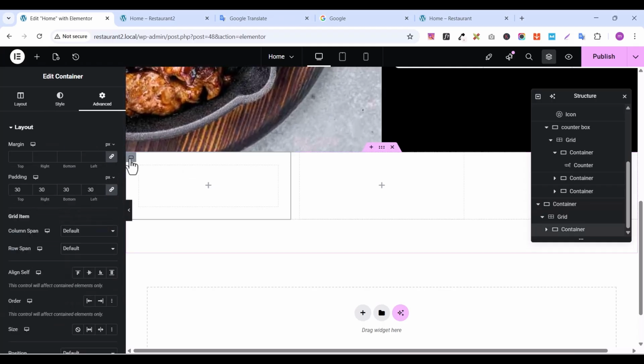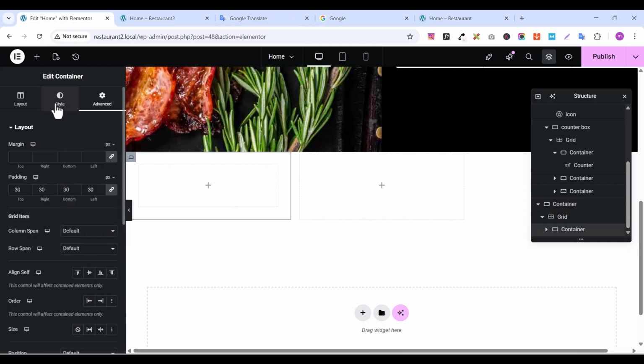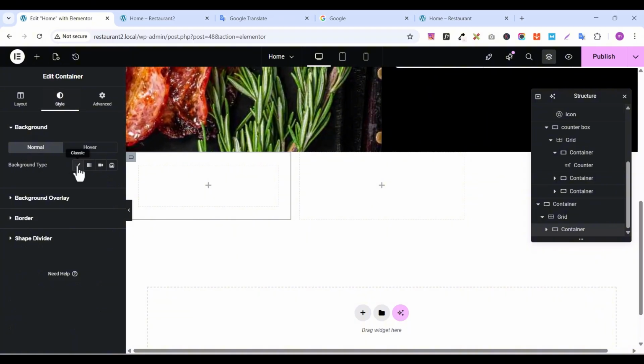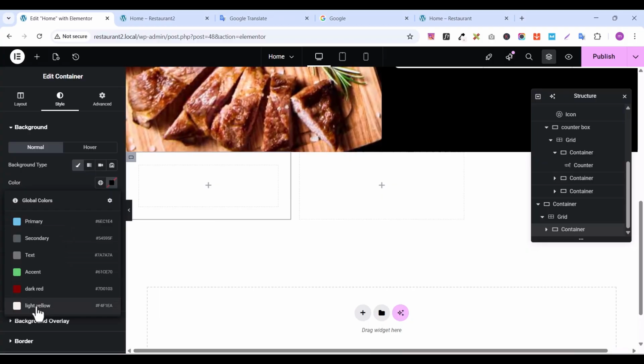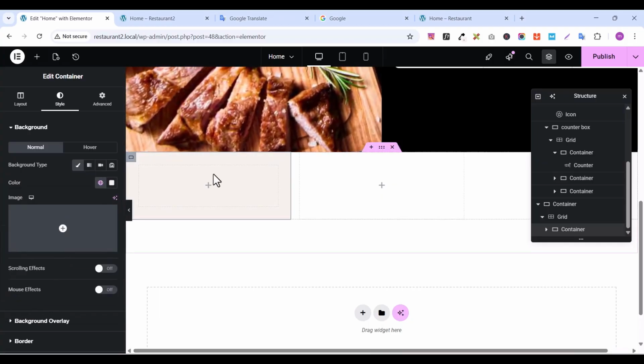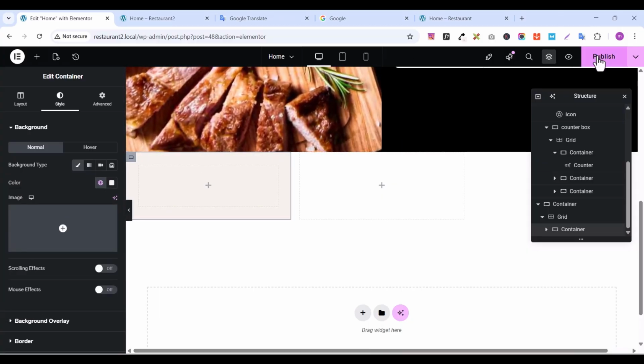So select this container rather, go to style, background, select classic, color. We already have our color saved, so let's select the color from here like this. Okay, so you can publish it.